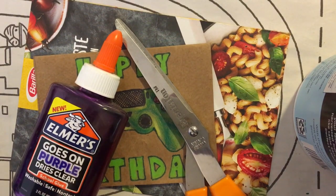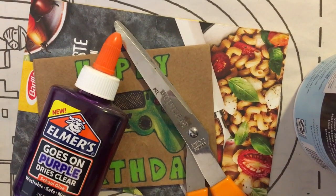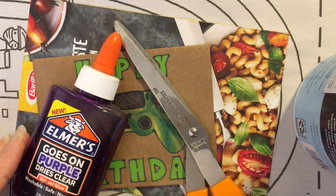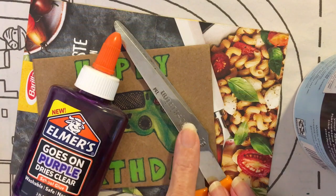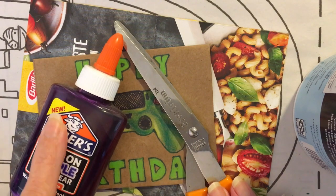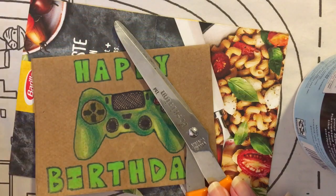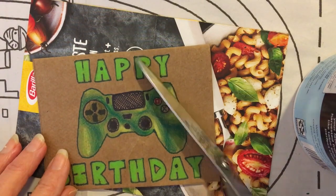Hi guys, it's Mrs. Wine, and this week I'm going to be showing you the second step of creating your pop-up card. For this week, you're going to need scissors, some form of glue. It could be glue, glue stick, or even tape, and you're going to need the pieces for your pop-up card.